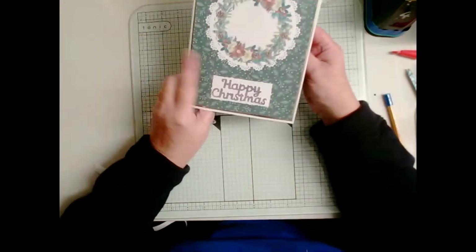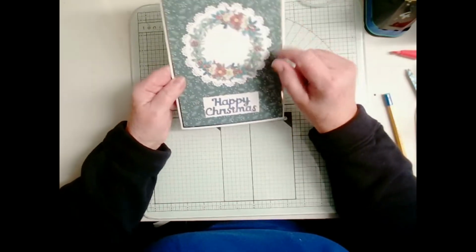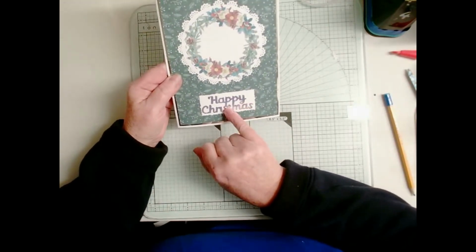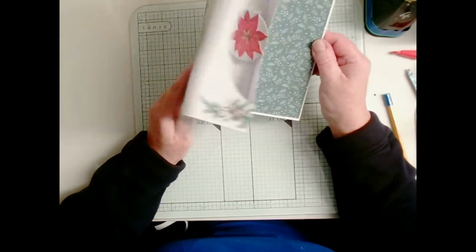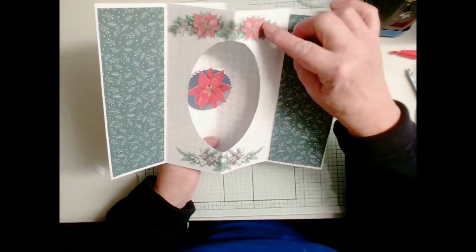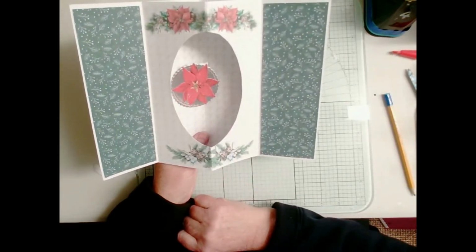So this was the one that we did in class, and I'd printed them off a doily on the front, a nice green background, and they had a blank area here which they die cut whatever greeting they wanted. Okay, a little bit of gold mat around them. So here we have 2 of the green panels that match the front. We have a printed poinsettia on the top and some fir cones on the bottom.